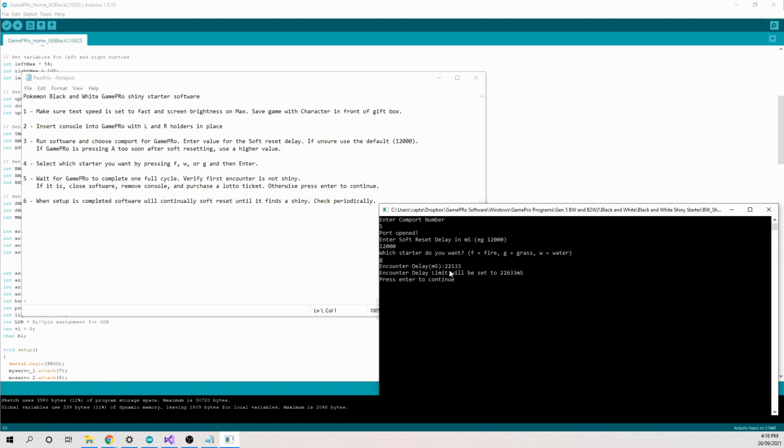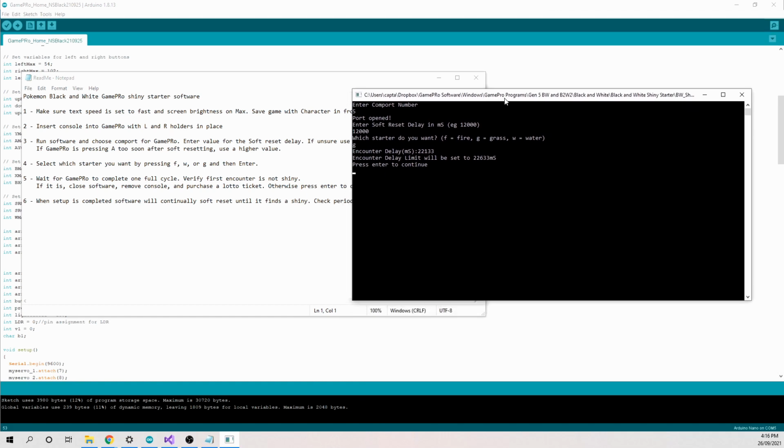So basically what will happen is when the shiny animation occurs, it delays that menu from coming up, and it takes a little bit longer for that brightness level to be realized by the light sensor. And then because of that extra delay, it recognizes that the shiny has been found. So yeah, what we can do here is just press enter, because that obviously wasn't a shiny.